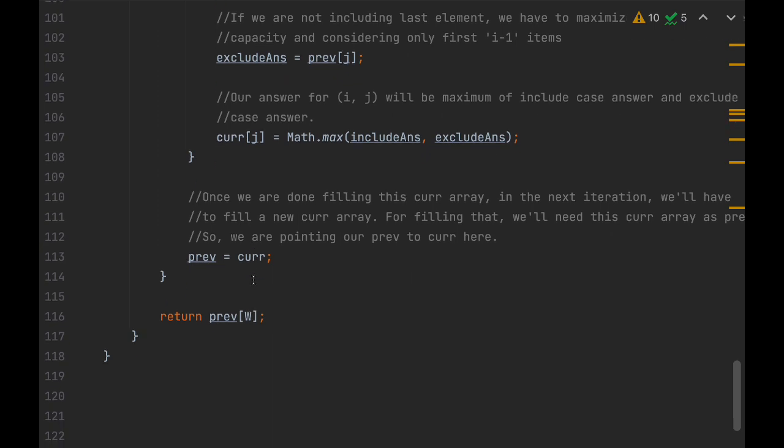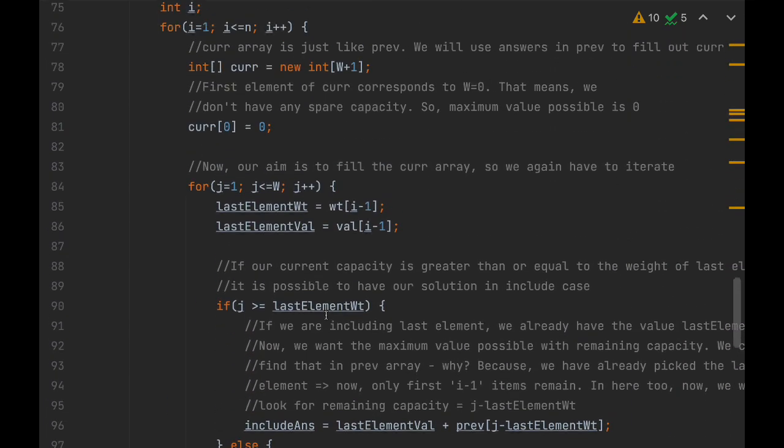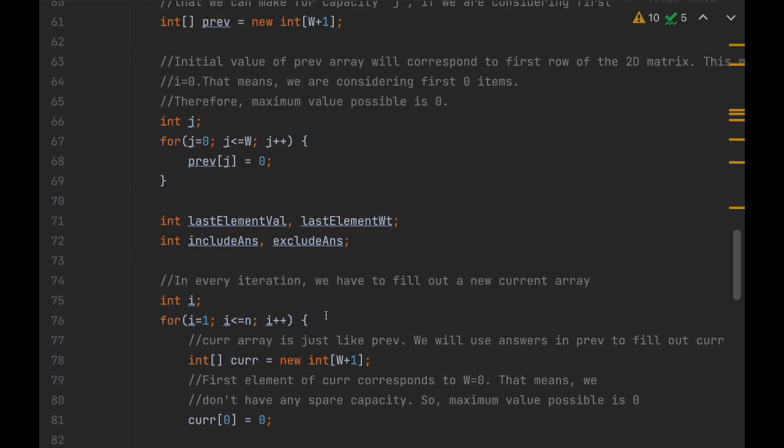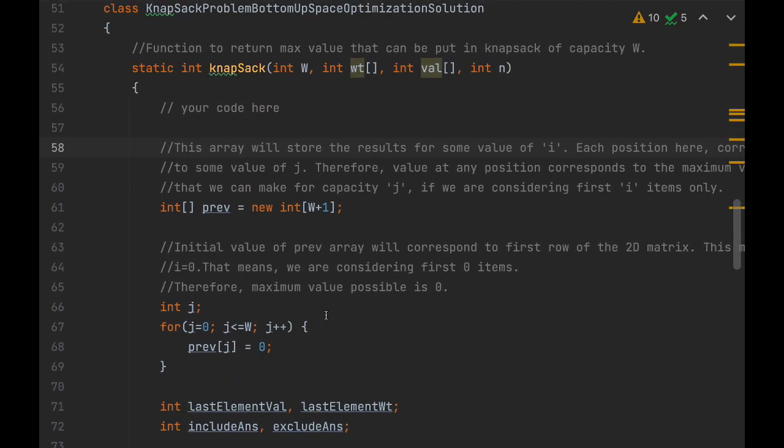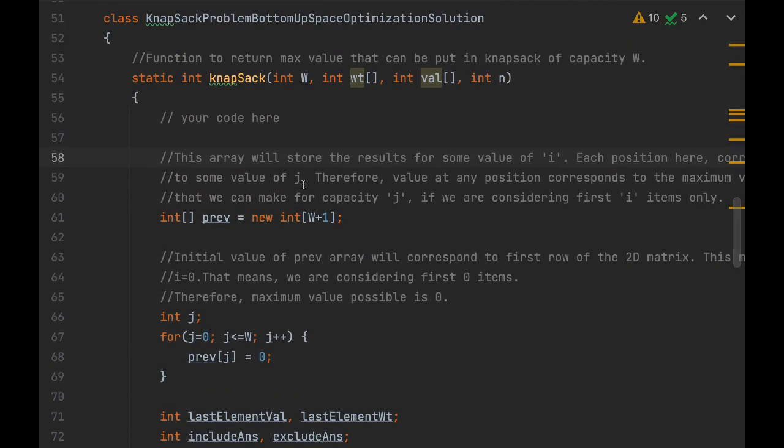Once we are done with all the iterations, our final answer will lie at the last element of the last current, and previous will also be pointing to that. So we will return previous W as the answer. This completes the code for the space optimized approach for bottom-up dynamic programming for the knapsack problem.